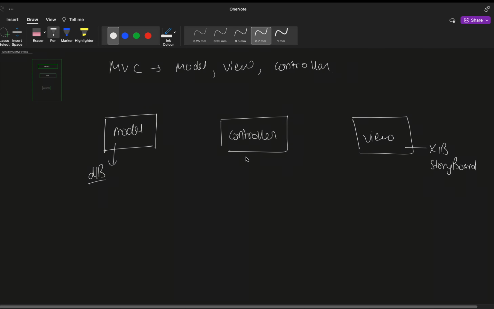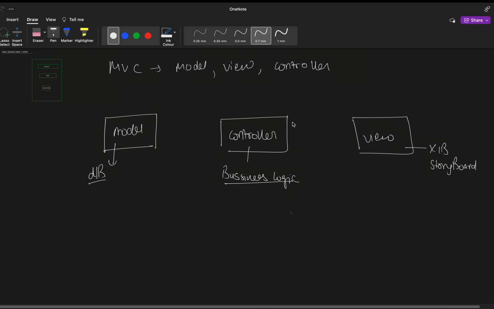Controller is basically doing our logical handling. It has our business logic, whatever logic we have to implement in our app. Like let's say you cannot allow the user to enter more than 5 digits for a specific zip code, or you cannot allow the user to enter a password that is less than 5 letters. These are the business logic that our application might have. Our application might also have, like, the user will not get the save button enabled if the user has not filled all the text fields. So these are all the logics that our app will have.